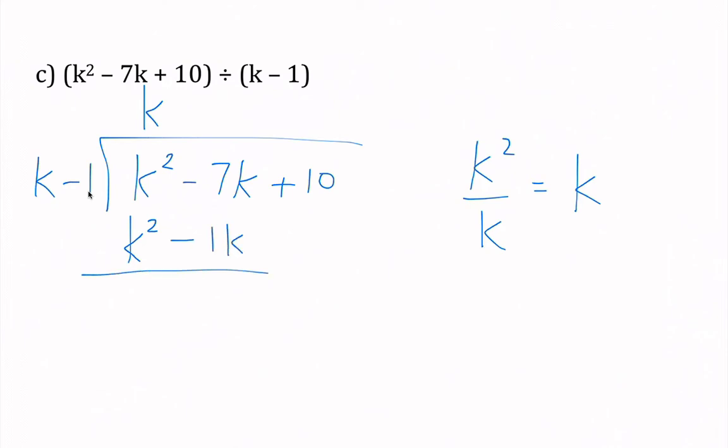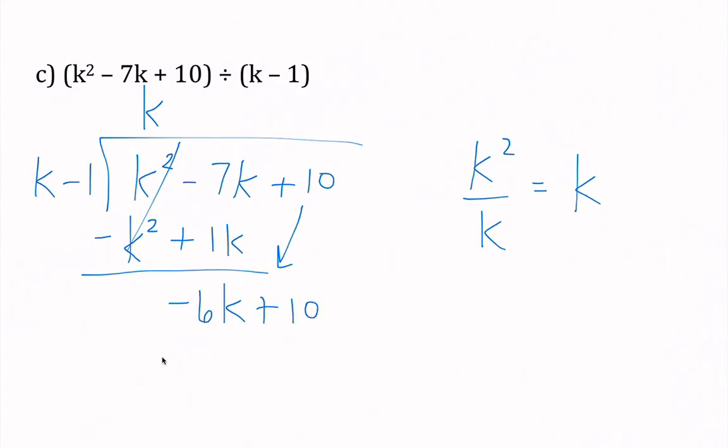And now is my subtraction step. So remember, what I do is I just change the signs on the bottom. So this positive k, I'm going to put a negative out front. This minus sign, I'm going to change into a plus sign. So now I can look up and down. A positive k squared and a minus k squared are opposite, so they cancel. A negative 7k plus 1k is going to give me a negative 6k. And then we drop down.